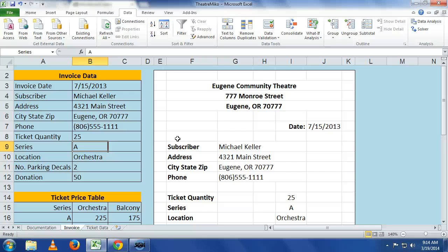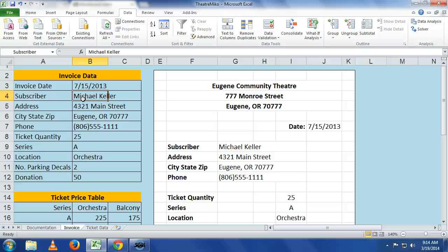Now, the thing about data validation is it only validates upon entry, which means it only checks the condition when you enter new data into a cell. If I added data validation to a cell, for example, let's go up to the subscriber, which is Michael Keller, let's say this is B4, I believe.